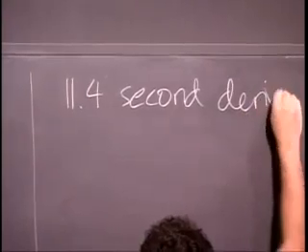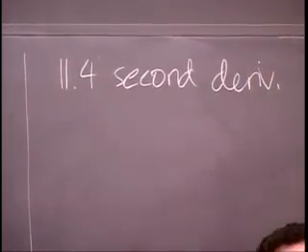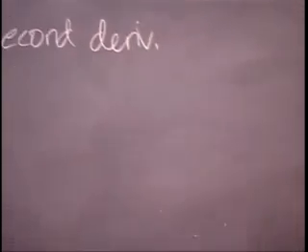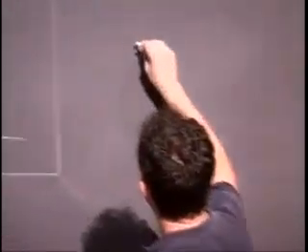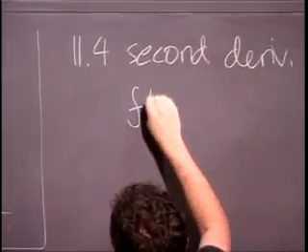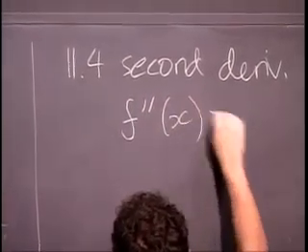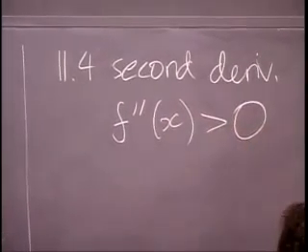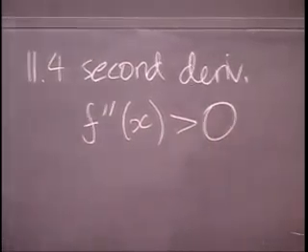Okay, we've mentioned the second derivative, but we haven't used it for anything. So now we have to see what we're going to use it for. I'd like you to consider a function that has a second derivative everywhere. There are no sharp corners. Even the derivative doesn't have sharp corners. And suppose that f double prime of x is greater than 0 for some x. What can that function look like?